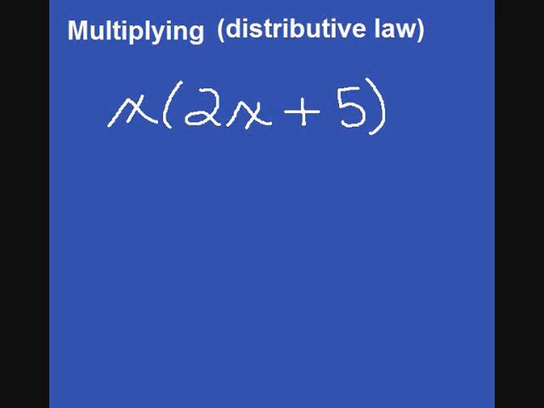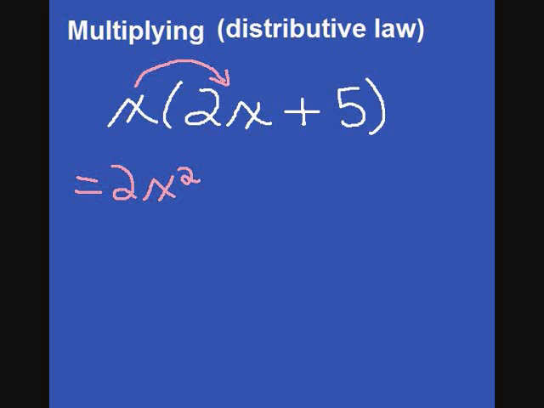So here's another example. This time we're asked to multiply by x. Now when you're multiplying by x, it's the same thing. You're distributing it through everything. Now when I multiply x by 2x, I already have an x. So this is why I end up with an x squared. Now multiplying or dividing is the only place where the terms that you're being multiplied together can change their powers.